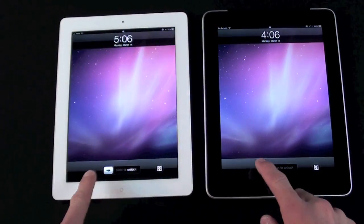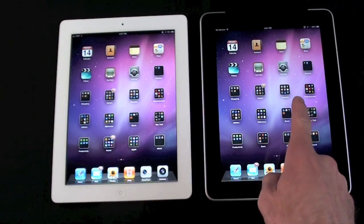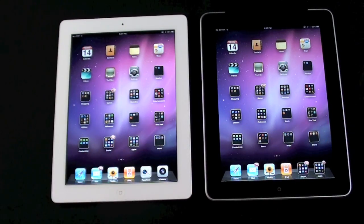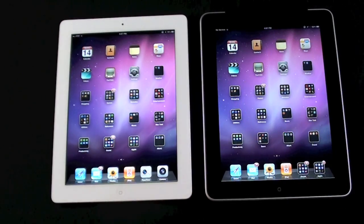Now let's go ahead and unlock them. As you can probably see, iPad 2 is a clone of my iPad 1, so they have the exact same apps, same files, same information. Both are 64 gigabyte, both are 3G. 3G is deactivated on iPad 1 and active on iPad 2. They are running on my Wi-Fi network, however.